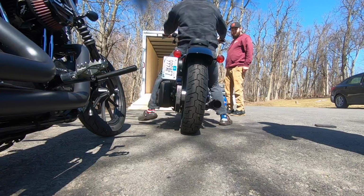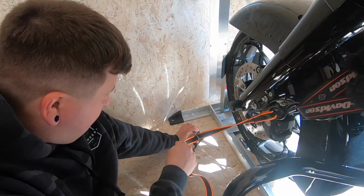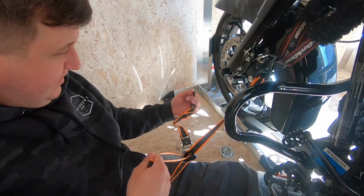So originally, my intention was to go up here, which I got for the soft strap, for the fairing mount. And originally I was going to put them up here with the e-track. But then I realized the way that this mount slides in, it slides from back to forward. So if you put an e-track here, you then screw yourself out of actually getting that back out. So I think the new plan is I'm going to go a little bit wider, so it's over here and out of the way of this actually sliding.